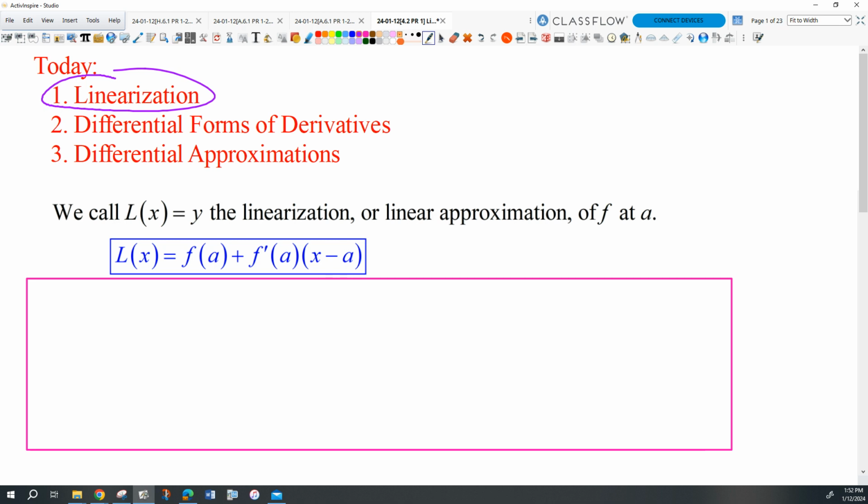So we're going to take a linear model of a function, which is this. This is our formula. So L of x, the estimated output of the function, is f of a plus f prime of a times x minus a. Now, where do we get that? Let's remind ourselves, because that's a lot to remember. Don't memorize it. Just always derive it for yourself.